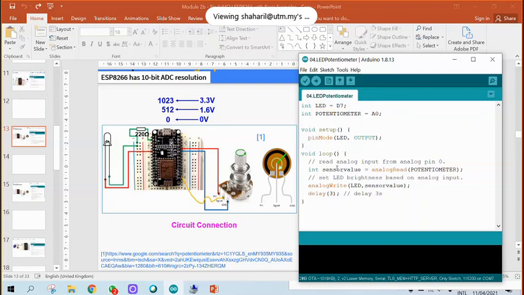So we use the same method. I just call the function analogRead. You see the word analog. What do you want to do? Read. You read the pin A0, and then you save it in this variable, the sensor variable, and then this value you pass to the LED, which generates PWM.